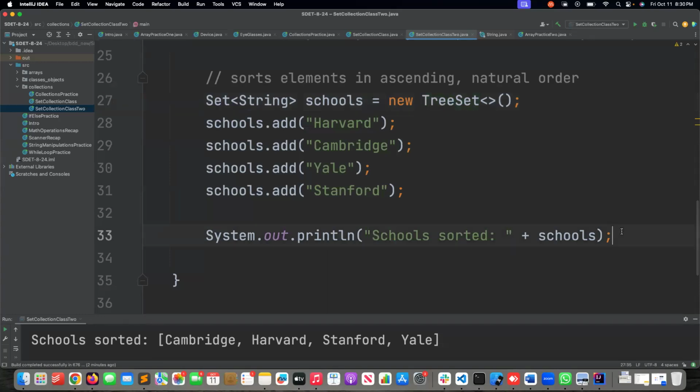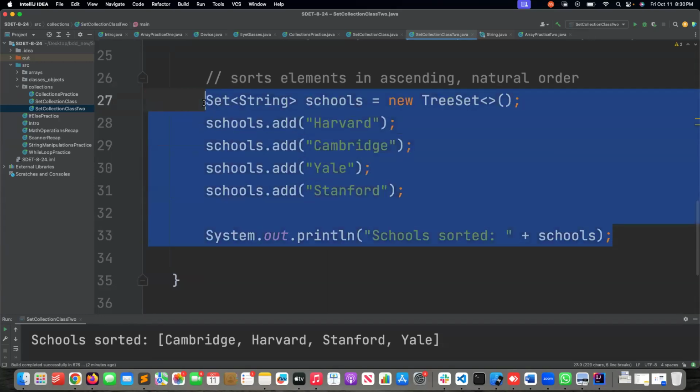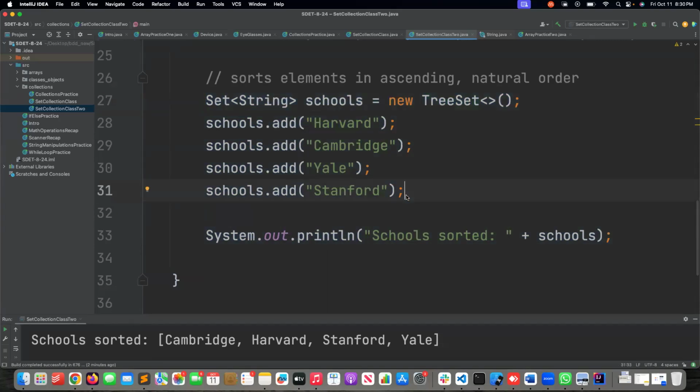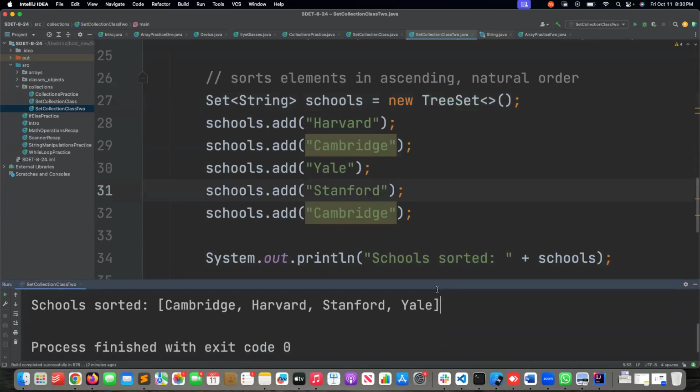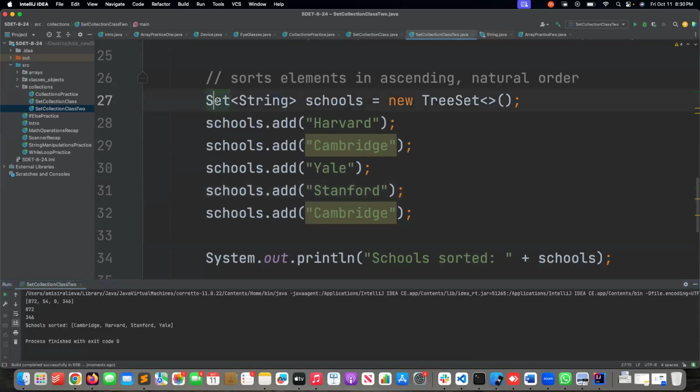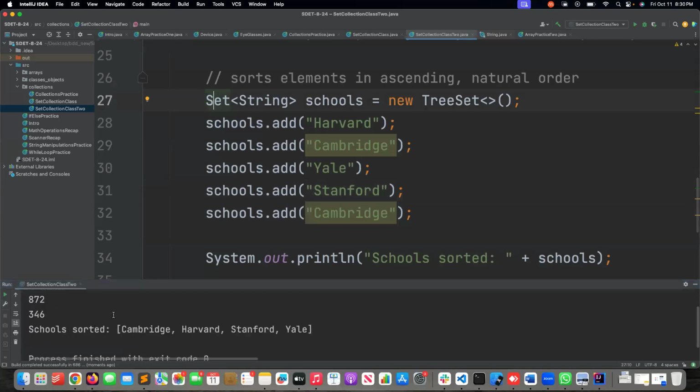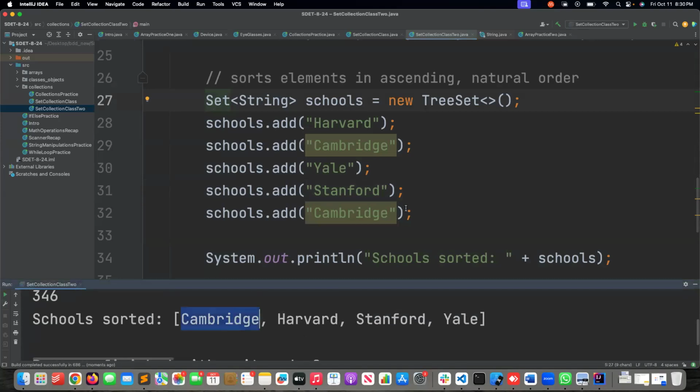Sounds good? Yeah. Okay, now what happens if I try to add Cambridge one more time? I will still see Cambridge only once, yeah? Because this is an implementation of set collection and set never allows duplicate elements, even though we add Cambridge twice, we only see it one time here.